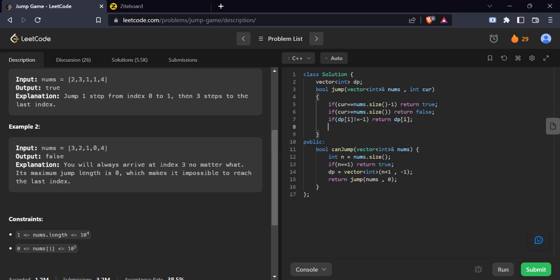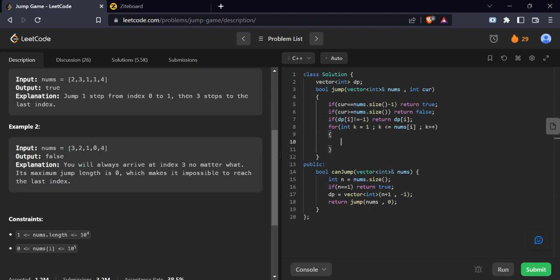Else, if I don't find it, what are we doing? Let me type for a second, then we could discuss this. If these three conditions are not satisfied, then we are traversing through this loop.